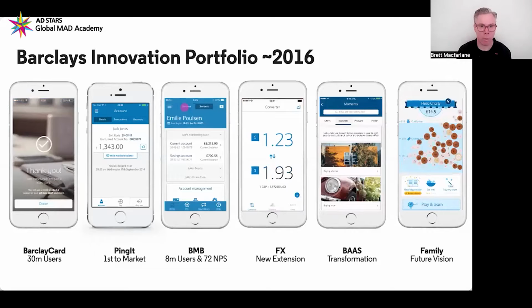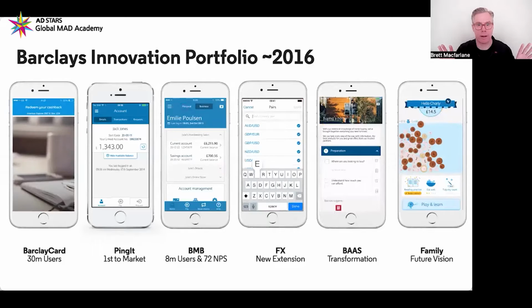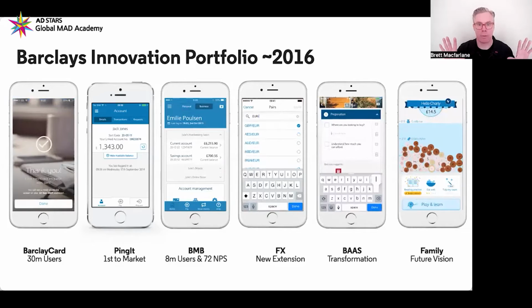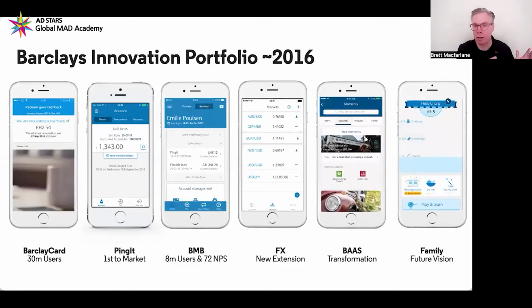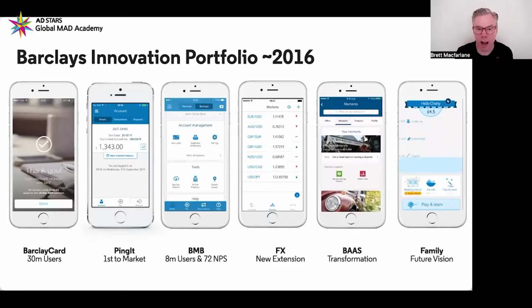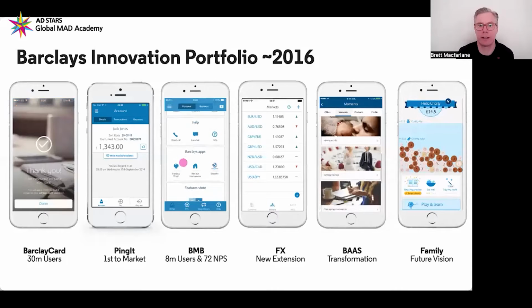And at one moment, we had 6 different innovative application products or services that we were developing at the same time with different teams. We had one, which you see there, Barclaycard. It's simply their bank card, and it's helping people pay and see their balance. And we just made that as efficient and simple as possible. Nice, small, little iterative innovations.